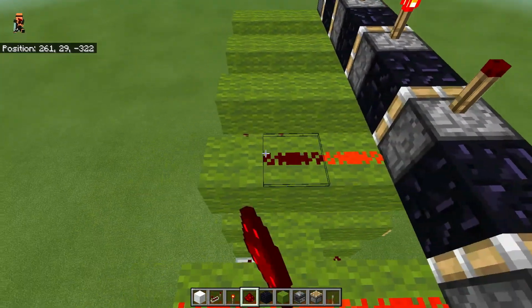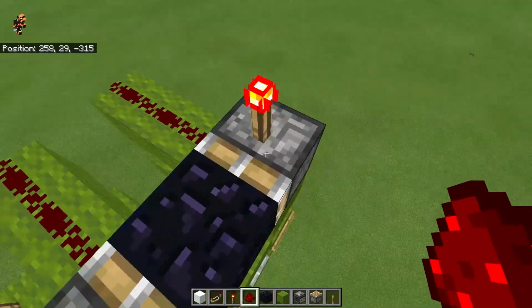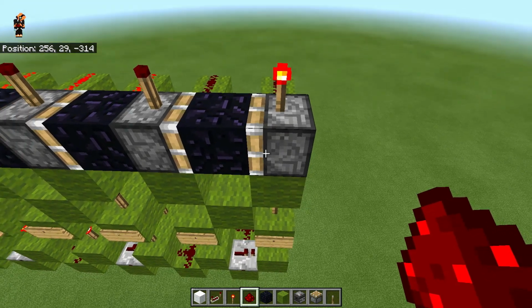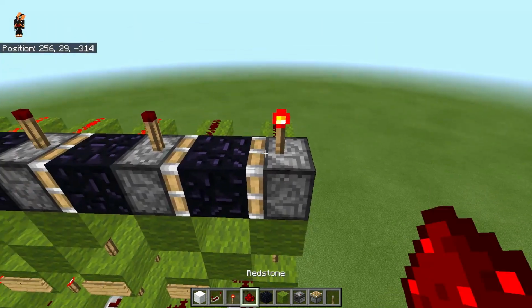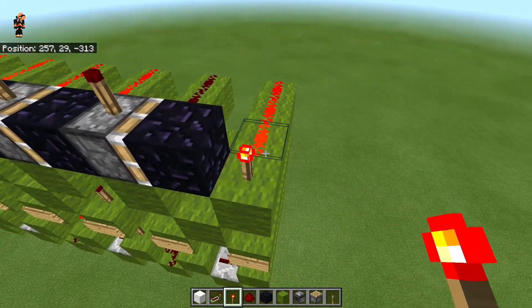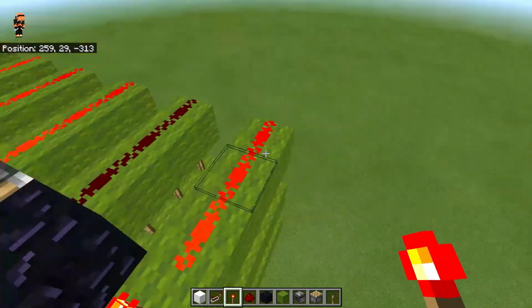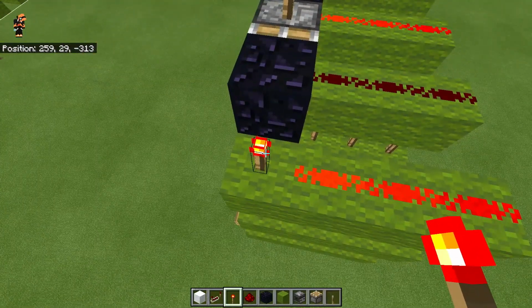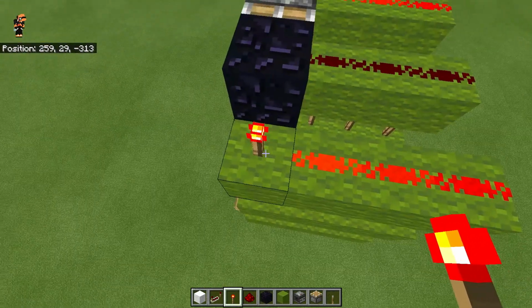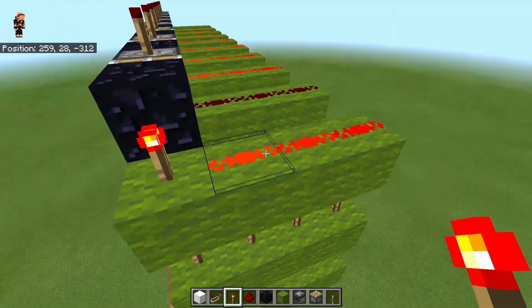Now you may be questioning why I'm using repeaters here instead of just getting a redstone torch, slapping it onto the block below the piston. And let's go ahead and explain the reason why that wouldn't work. Well, for one, if there's a selection on any of these blocks right here, so any of these binary values, this redstone repeater won't understand because it's not receiving power. In fact, in the state it's in right now, it's only receiving power from one spot instead of all four.